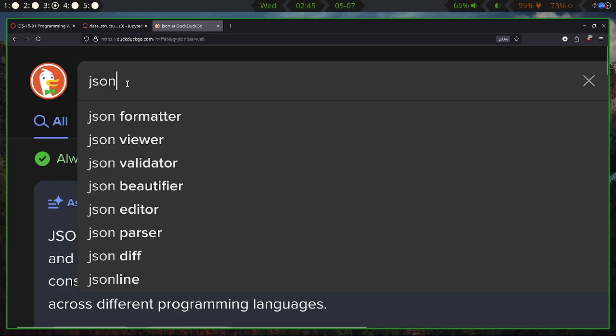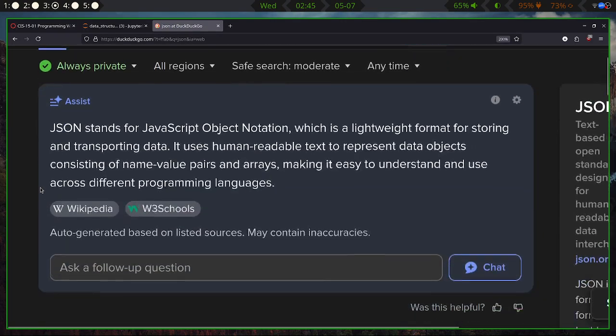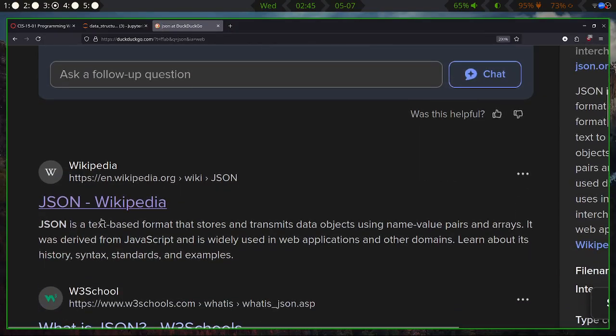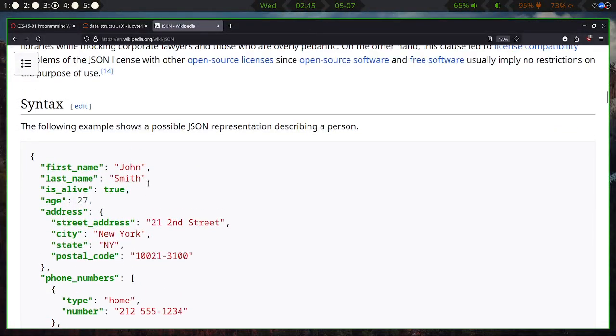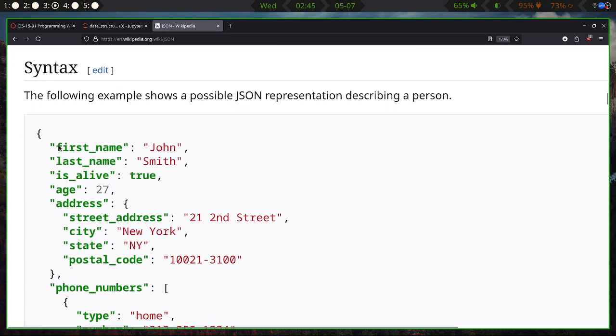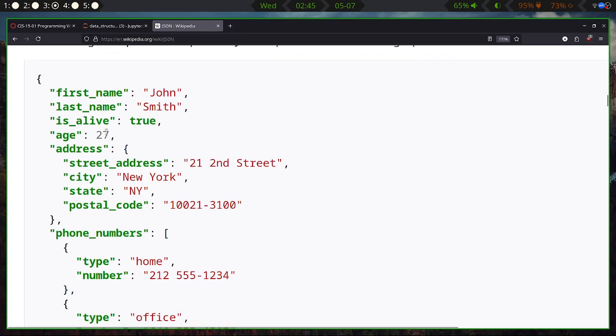Like how there's something.txt, there's something.json as well. JSON is a way of storing data. And a sample of it can look like this right here. So this is an example of a possible JSON representation that describes a profile. In this case, it's a single person's profile.